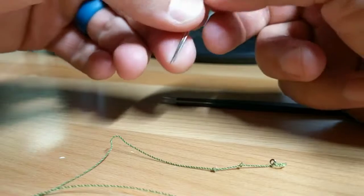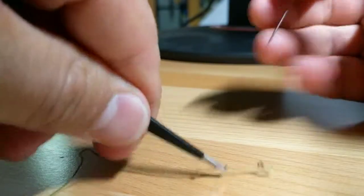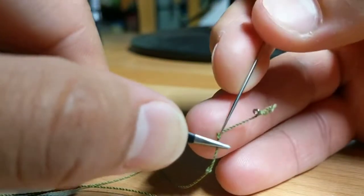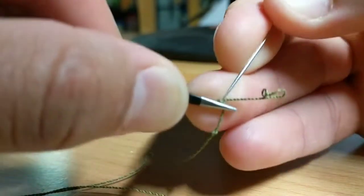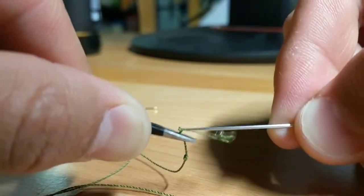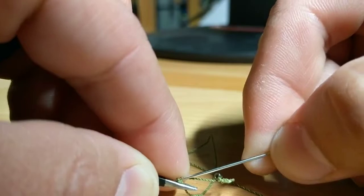What I do is get the needle right just before the knot and start applying pressure to the knot with the tip of the needle — kind of like massaging it to loosen it up if it's not already loose. Eventually I can slip the point of that needle in between the threading there.